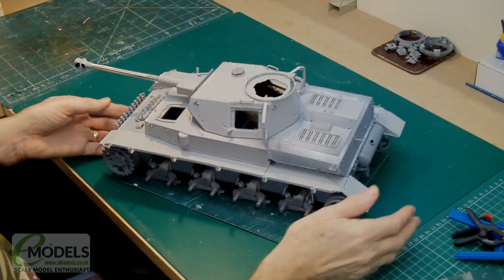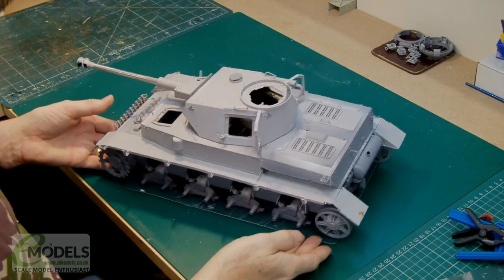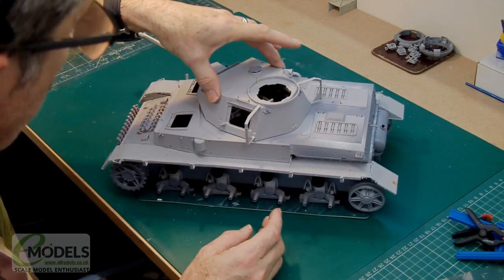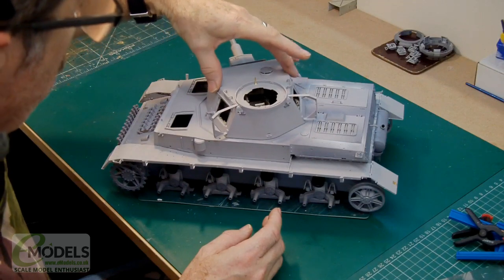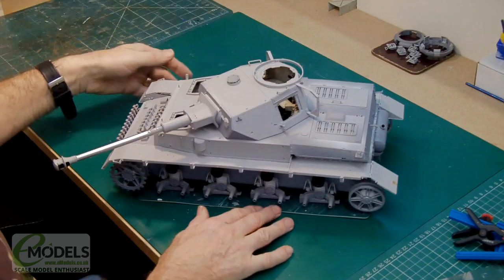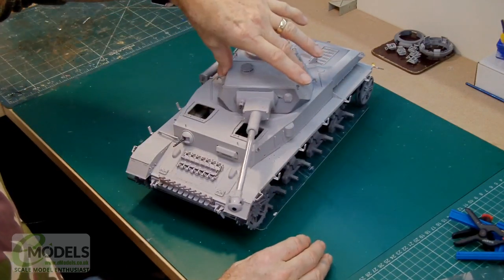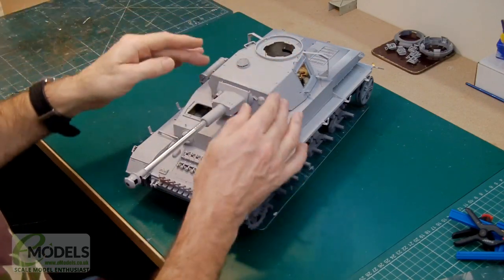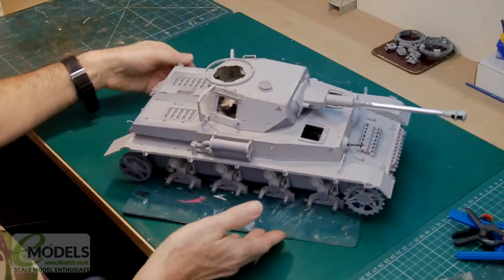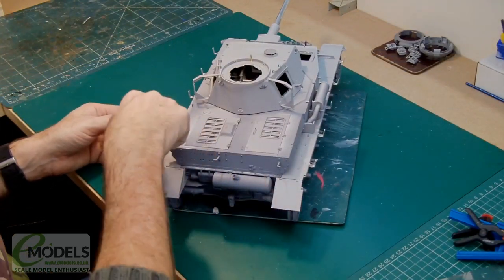You see, I've taken the wheels off now just because we're moving things around a little bit, rather than having them all fall off. So that there is the turret. And just for the more perceptive among you, you'll notice that the turret is actually offset. It's not symmetrical to the hull. It's actually moved across to the left hand side, looking at it from this way.